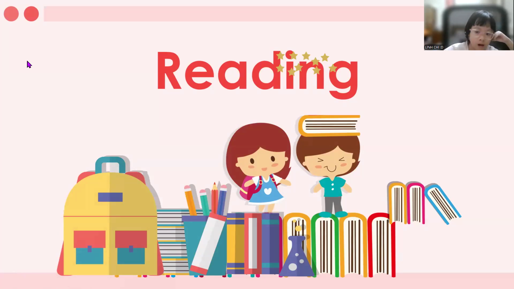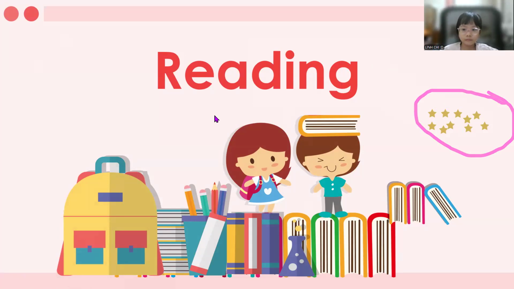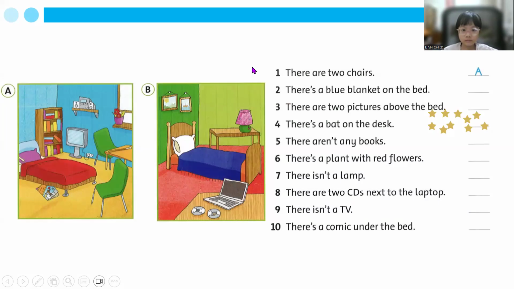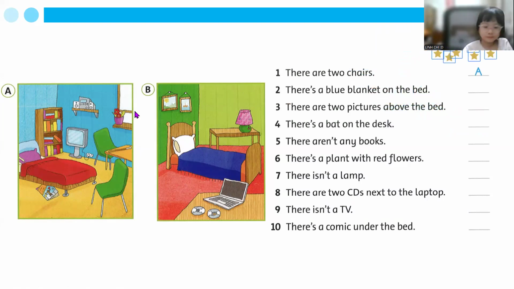Oh, wow, we are done, Mary. Okay, great job because you've got most of the answers correct in here. So here are all the stars that you've got in that game. Now, let's look at this reading. So what are you going to do? You're going to look at the two pictures in here. Then you read the sentences. Then you're going to tell me what picture is the sentence describing. Is it picture A or picture B?